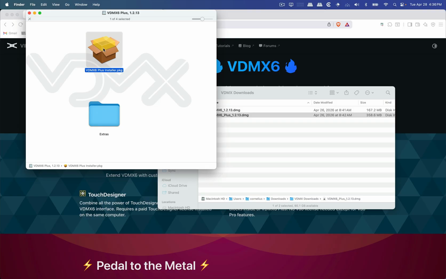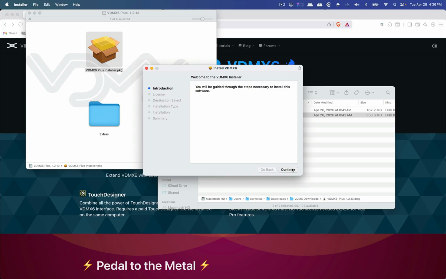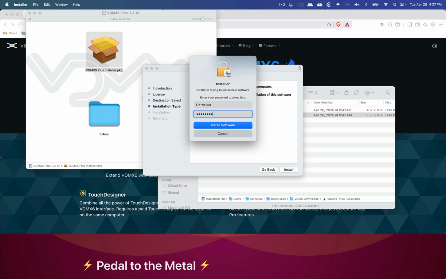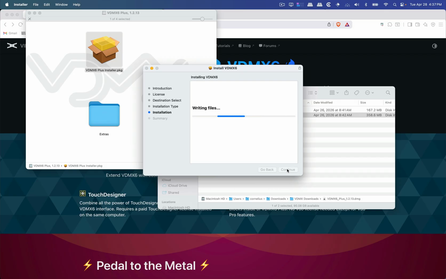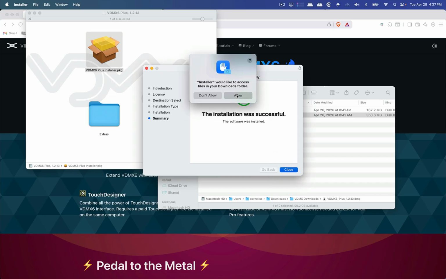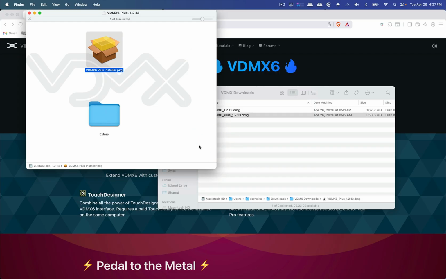Then here you have this package installer. You double click on that, and then you go through and follow all the instructions for installing VDMX on your computer. So I'm just going to click agree, install. It's going to ask me for some information. Allow. We want to make sure that VDMX has access to the files and folders on this computer so it doesn't run into any errors accessing the videos or images or audio files that you want to work with. And then I click close.